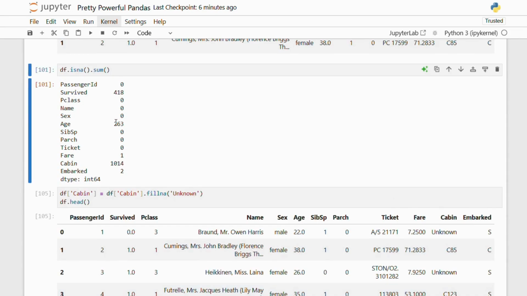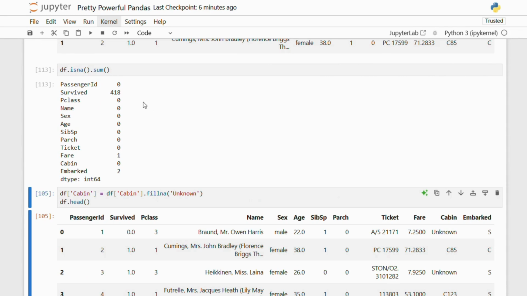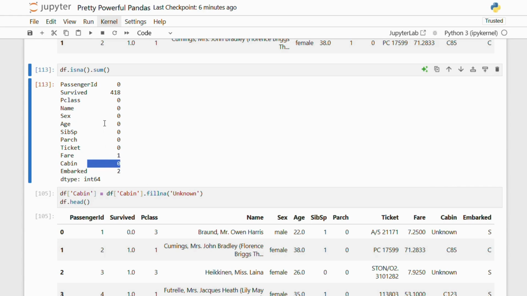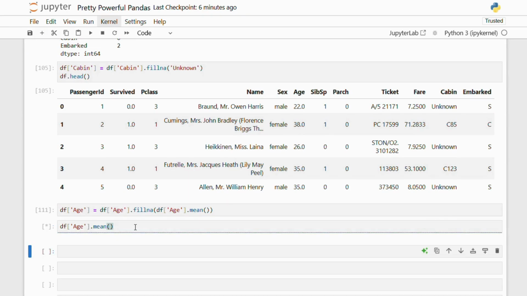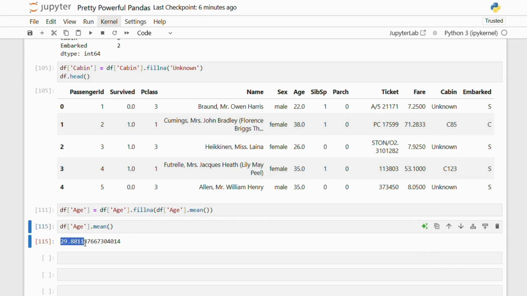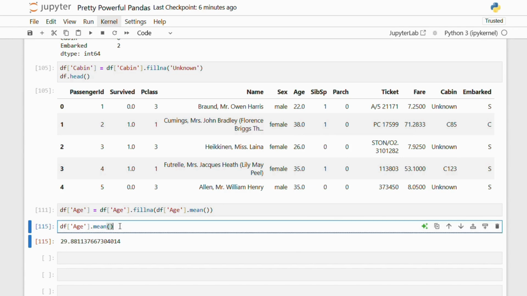And now if I go back up to how many of them are NAs? Great. We've already got our cabin sorted, and now our age. There are no empty ages, and we've got a lot more. If I did this again, it would probably be a little bit more. Well, that's going to be the exact same, isn't it? But if I did our describe, it probably would look a little bit different now.